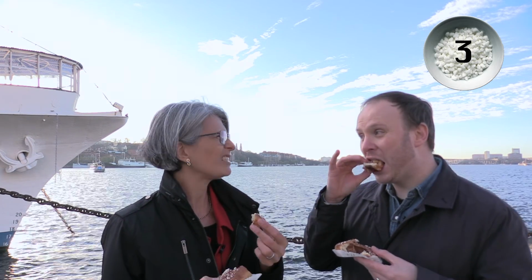Let's talk about toppings. Today we're eating with pearl sugar. So would you go for pearl sugar if you were making it at home? Yeah, what would the alternative be, really? I guess you could have it without, which I probably would prefer, because it does get very sweet and you don't really need the pearl sugar, but it looks nice. Traditionally it should be there, but if you go for flaked almonds or something like that, it's a different bun. It's not a cinnamon bun anymore.